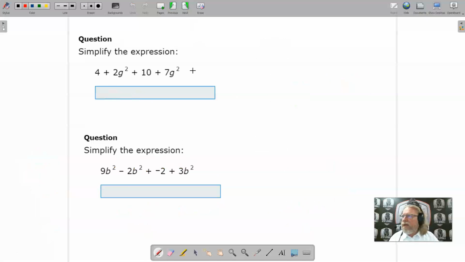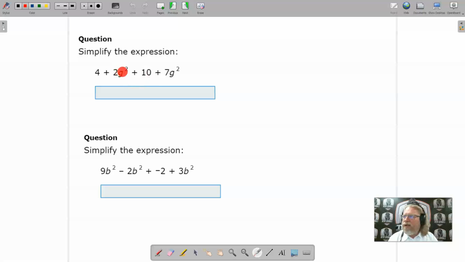Let's look at the next slide here. Starting to get 4-term questions, and they're not all the same terms. So I always like to focus on the variable terms first. We do have some constants here, like the 4 and the 10. Those have no variables with them. We call those constants, and the reason that we call them constants is that the value is not going to change. This is constantly going to be equal to 4. The 10 is constantly going to equal 10.